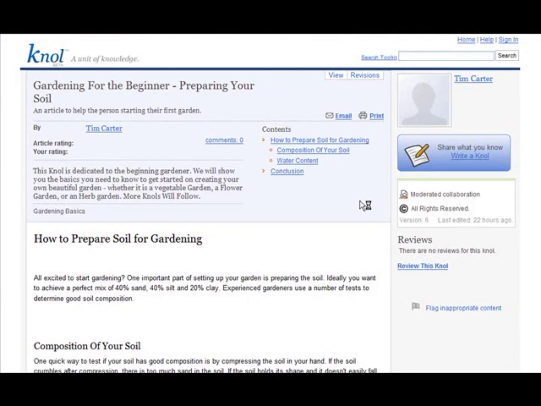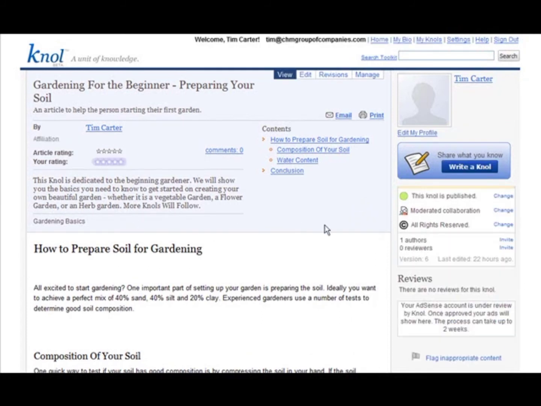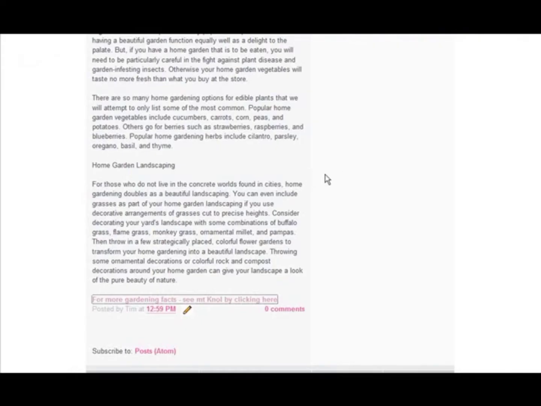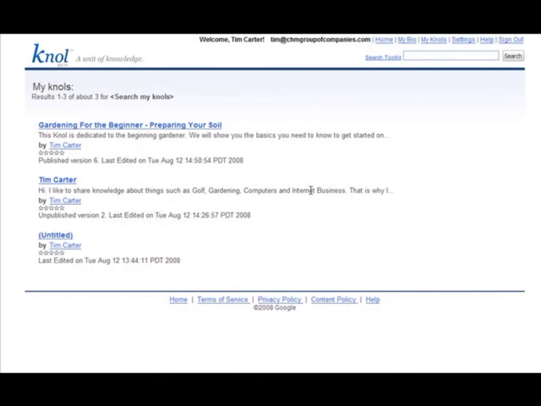So this is a simple way to take advantage of the traffic going both ways. Now, you will have AdSense and product links supposedly on your Knol, and you can do the same thing on your blog just by creating a blog that has both useful information and has some product reviews on it and some recommendations for products. Now the reason this is so powerful is because you get traffic going both ways. You get traffic going to your blog, and you get traffic going to your Knol. The Knol traffic gets funneled to your blog, the blog traffic gets funneled to your Knol.